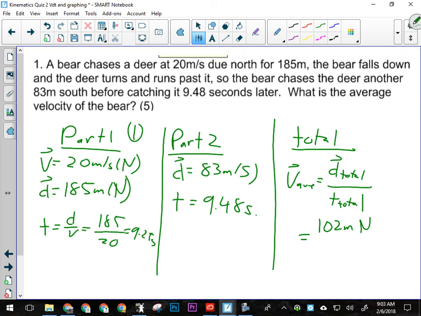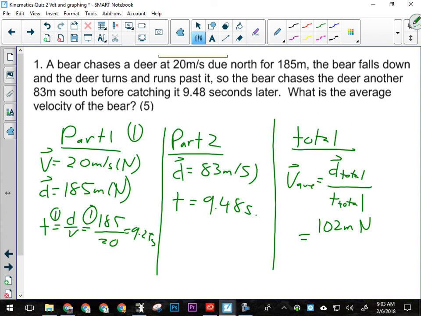So they can get a mark for this step as well. They don't necessarily have to have gotten the right answer. That's a method mark. So if they made a calculation error, but they have that written down, they can still get that mark. In fact, I'm going to give 2 marks here: 1 mark for the manipulation of v equals d over t, and 1 mark for the numbers being plugged in.